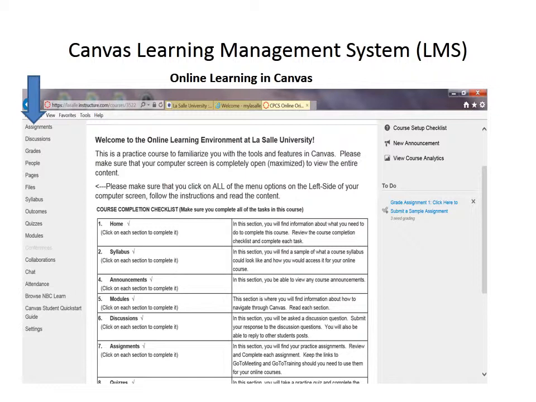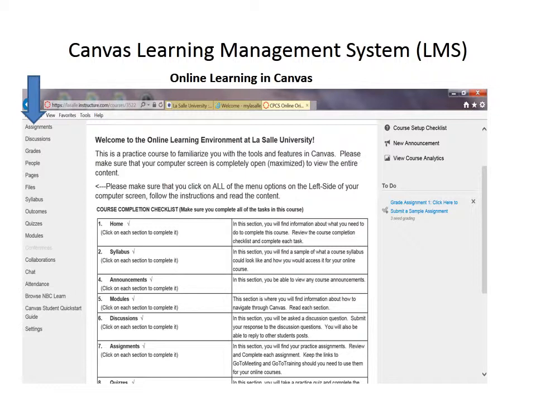So there's an announcement section, usually where instructors post course announcements, so it's important that you check those course announcements. You also see discussions, which is where you will be actively discussing the topics that you're reading about in your courses. Assignments is where all of your course assignments will be. There will also be a link to the syllabus and some other course options.